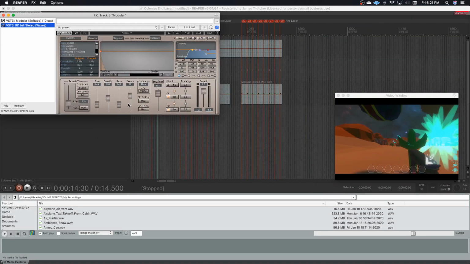But in IR1, I've modified the preset for desert quite a bit. This desert preset that they've got is great for anything that's taking place on another planet in space or in a desert type setting. Really nice preset. I've changed it quite a bit. I've changed the size, I've changed the time, the density, the resonance, the decorrelation. I've added some dampening and some EQ to it as well. And I've changed the dry and wet. And that brings us to the laser that we have now.